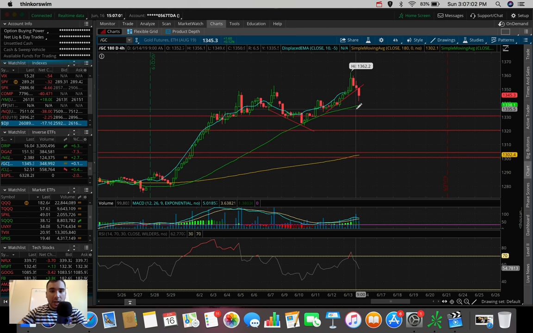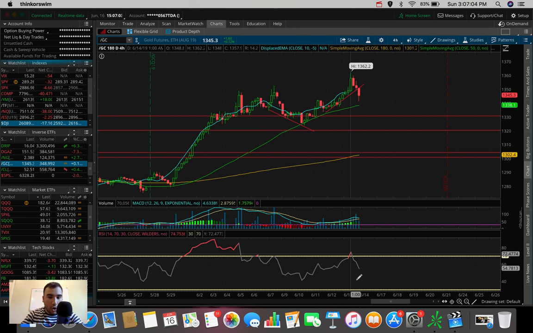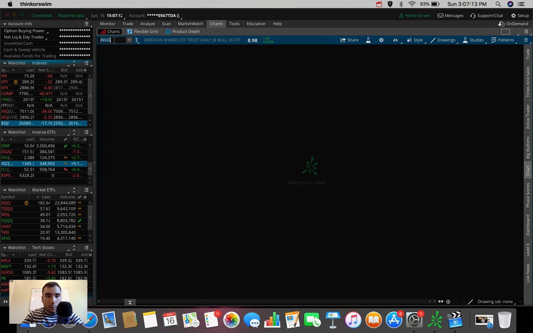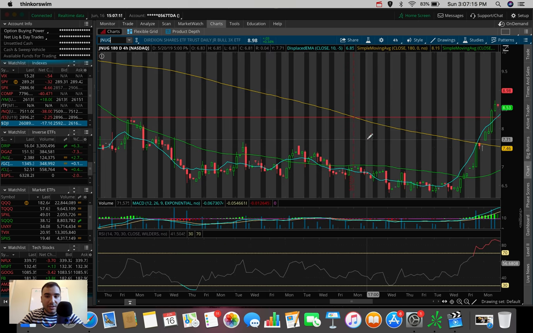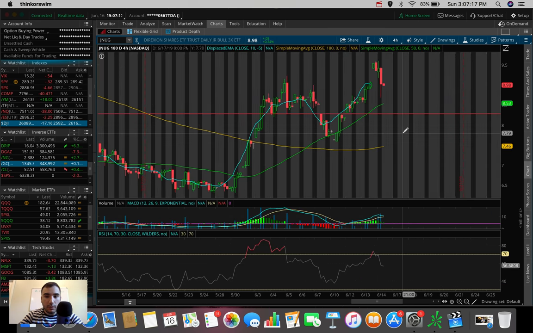If we get down a bit, maybe another 8 points lower, the RSI is going to drop. And at that point, we could be getting in on a nice entry point on JNUG on the dip, because JNUG is going up whenever gold is going up. So you guys can see it sold off. If we bounce on that 50 SMA, that'll give us about a 10% margin of profit back up to that resistance. I'm liking that, and especially with the bullish technicals that we've been getting from gold lately, guys, they're very attractive.